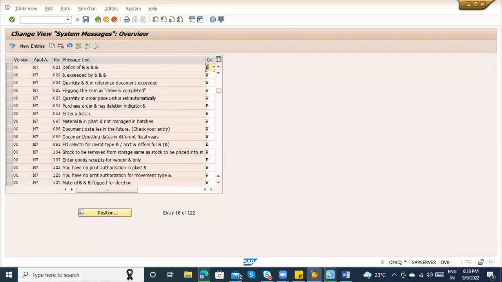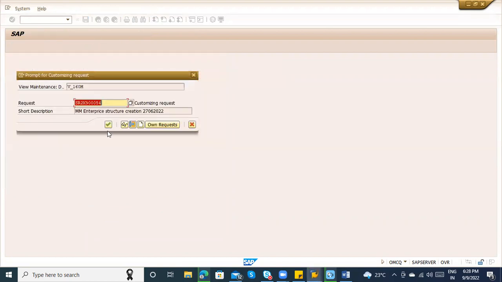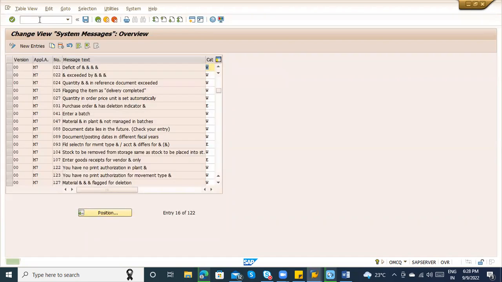I had put this as an error, and I'm changing it to a warning message. Now let me try this one again.